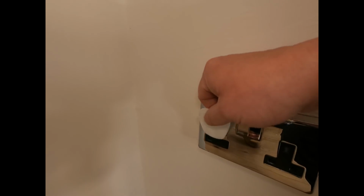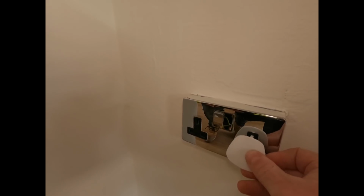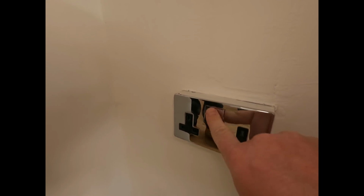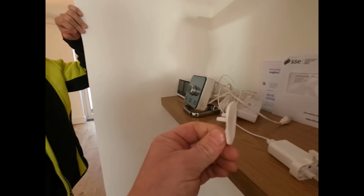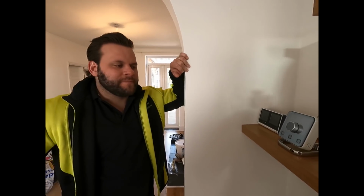Open the contacts inside. Another thing that can happen: this pin can get stuck in there like so, and then that leaves the contacts open, and some kid can stick a screwdriver in or whatever. Yeah, they're dangerous, mate. I think, and a lot of other people think, they should be banned. They shouldn't be selling these. I agree. It's like our lecturer at college says, you can make things idiot-proof, but you'll always get a bigger idiot. Just makes a better idiot. Good point, isn't it? Yeah, shout out to Gareth.